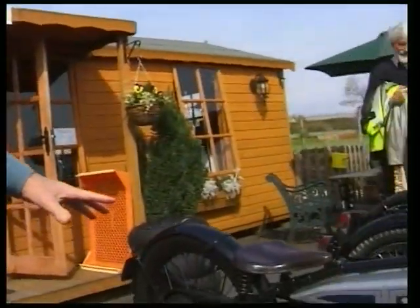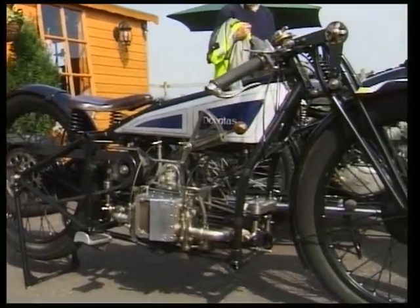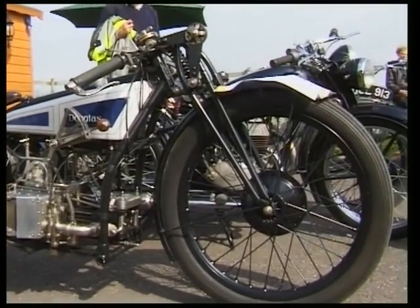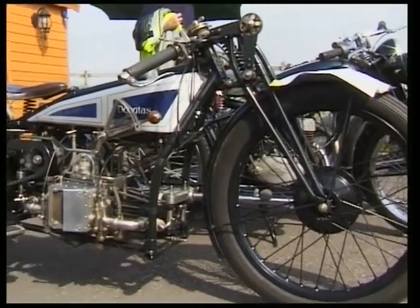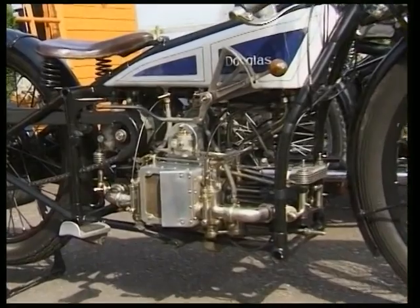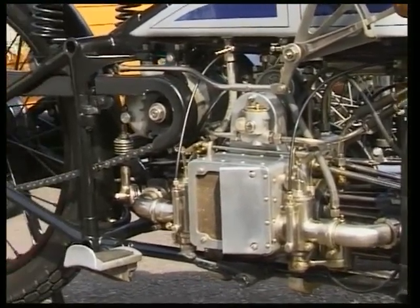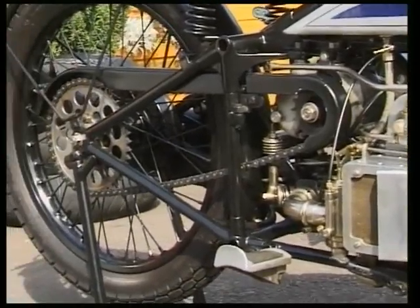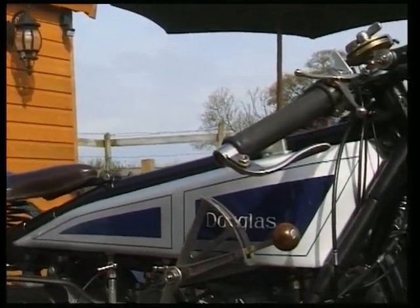Yeah. Thanks a lot. Now, here's one you really got to get down on the floor to have a good look at, Martin. This is an old Douglas. We're going back now to 1924. One of our local bikes, really, only up the road at Kingswood near Bristol. Douglas started manufacturing drain covers and gas lamp standards and all sorts of things. Then went into motorcycle production, and they always built a twin. And the twin engines before the war always ran 4 and a half, like you see this one here.